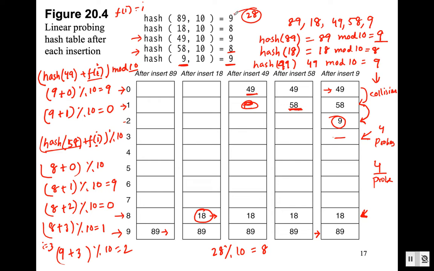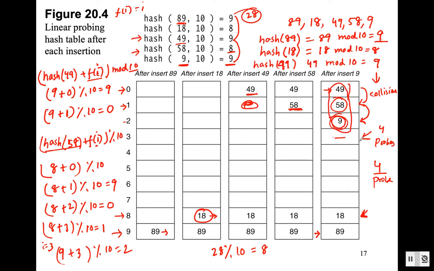So in this example we actually had a collision for these three values: 89, 49, 9. The table was comparatively empty, so when we didn't find a cell for 49, we inserted it in the next cell. Then for 58 we inserted in the next cell, then for 9 in the next cell. So it actually creates a primary clustering.